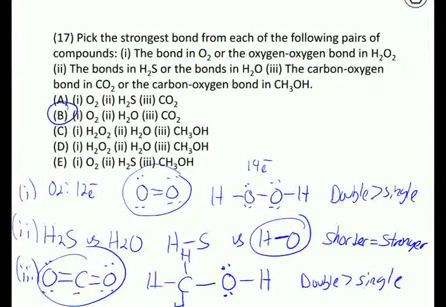Okay? So regardless of the number of single bonds in the other one, if one has just even one double bond, well, we're comparing specific bonds. So here it's the carbon-oxygen bond in CO2 versus the carbon-oxygen bond in CH3OH. So if we look at that, both of those are double bonds, and this is a single bond. So some would have both carbon-oxygen single and double bonds. We have to specify which one we're talking about. But in this case, it's only single bonds or only double bonds for all these examples.